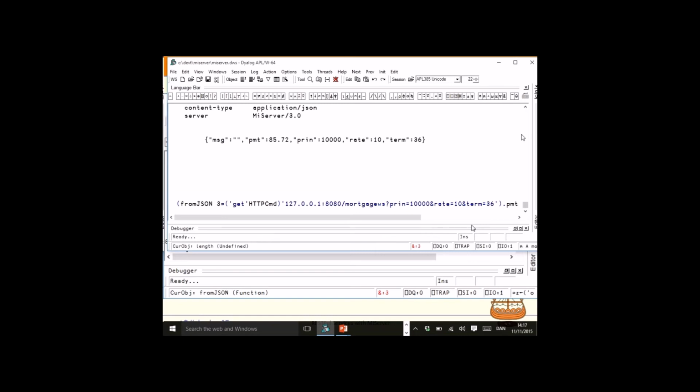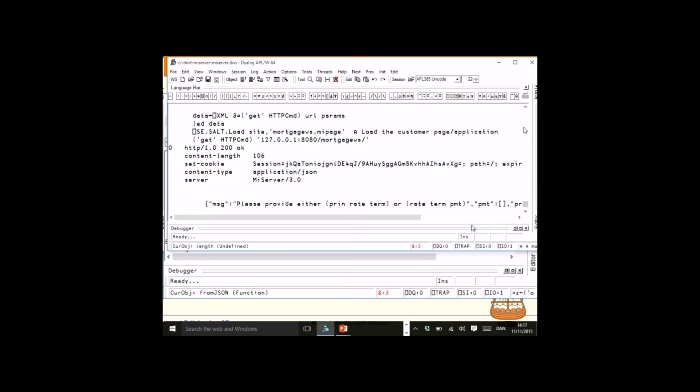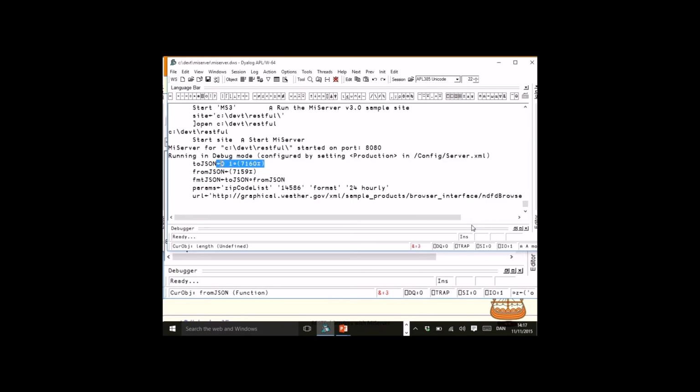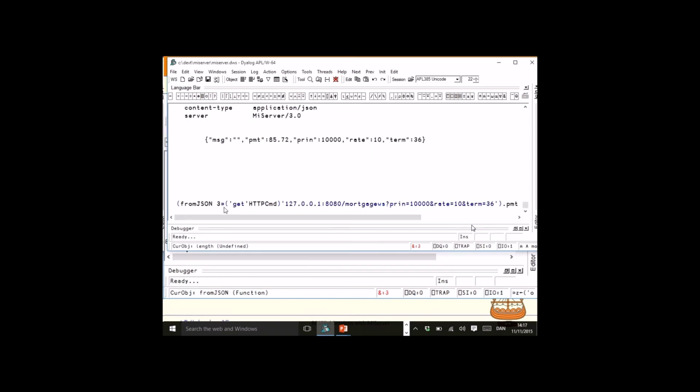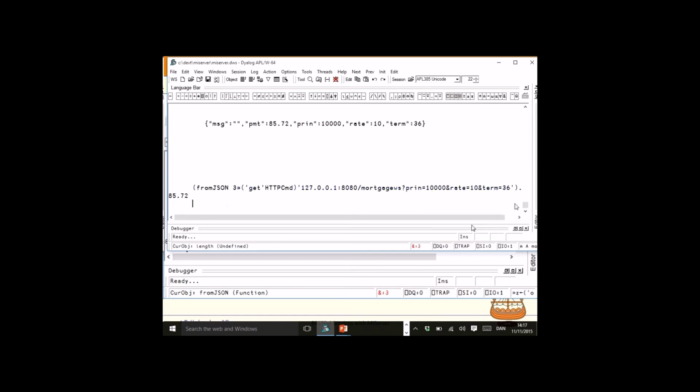In this case, we set from JSON to have a left argument of 0, 1. I can't remember what the 1 is, but the 1 says take the JSON and turn it into a namespace. So in this last example here, we can say from JSON, the 3 pick, so get the JSON coming back from it, and then .pmt gives us this number that came back in the JSON.